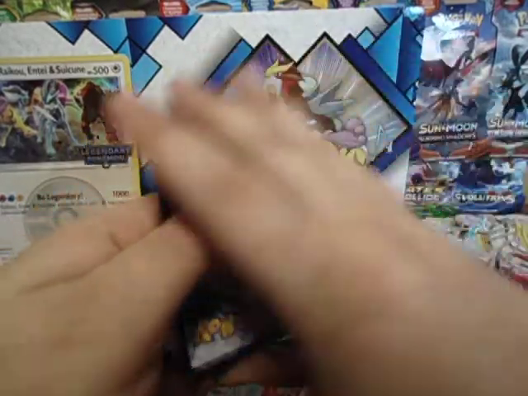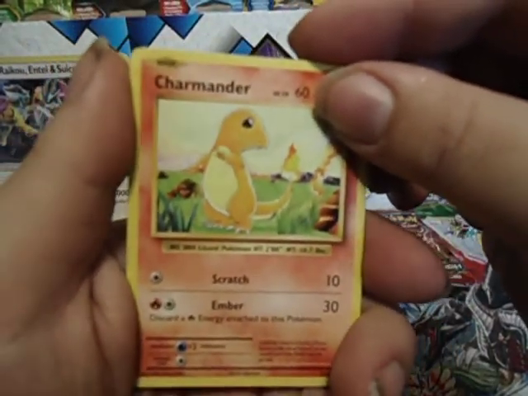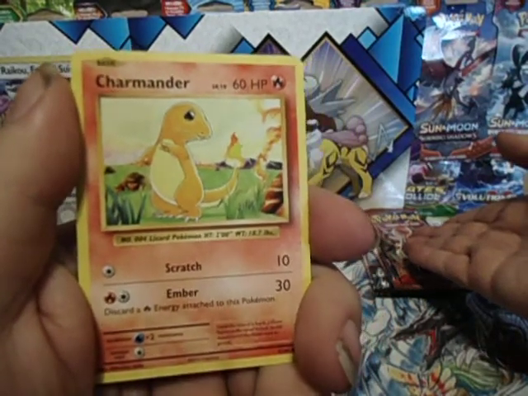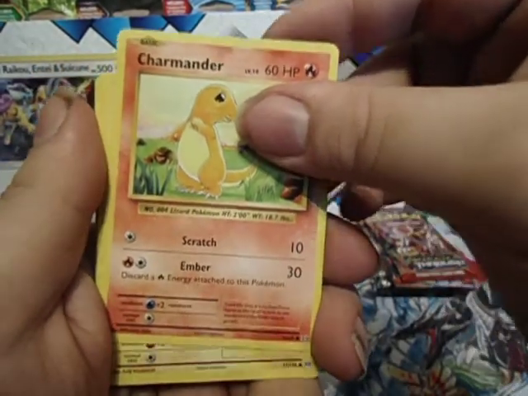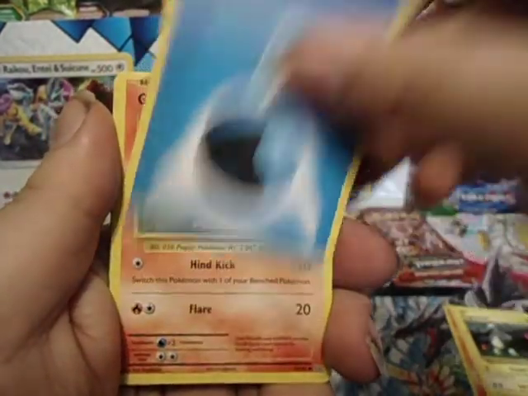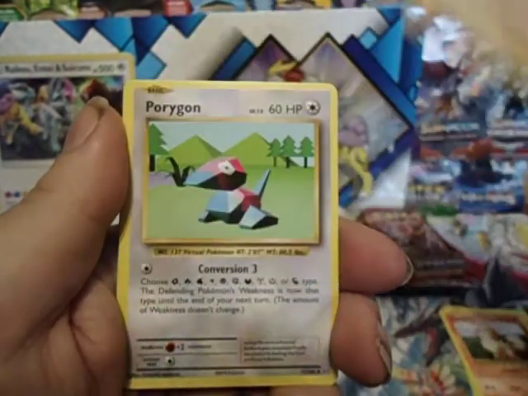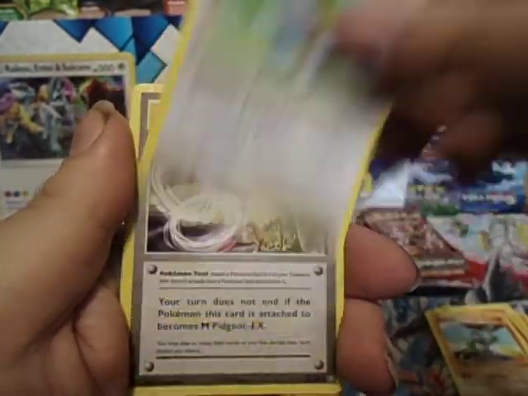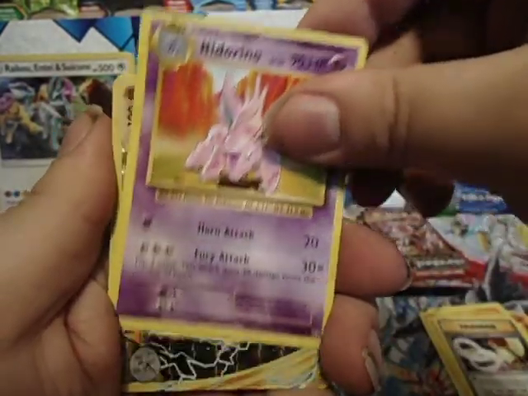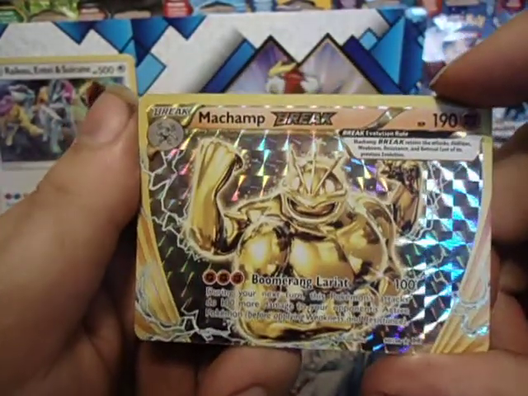1, 2, 3, 1, and 2. There are a few reverses missing, and a couple of full arts, but honestly, I'd rather have better pulls out of these sets. We have a Charmander, Magnemite, Water Energy, Growlithe, Machop, Porygon, Pidgeot Spirit Link, Nidorino, Machop Break, nice.